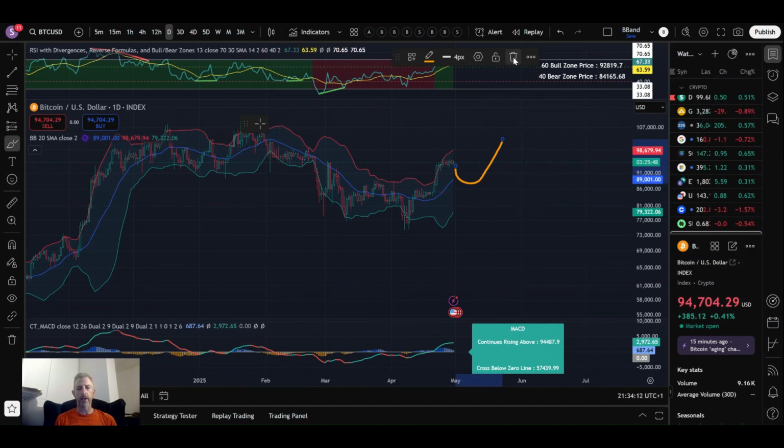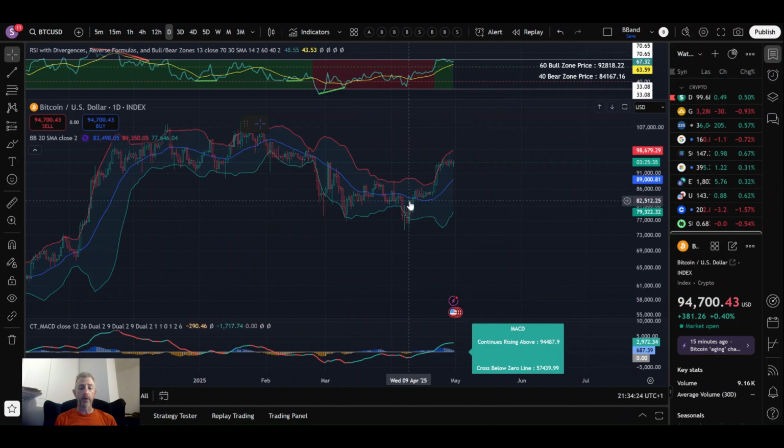So we'll see. Again, that's kind of trying to guess the future, which is a fool's errand, but that's another idea. That's if Bitcoin doesn't march upwards again from where it is now. As you can see on this move here, the price moved up, went sideways, but at no point did it cross below the midpoint of the Bollinger Band. Then you got volatility expansion. It's been going sideways ever since.